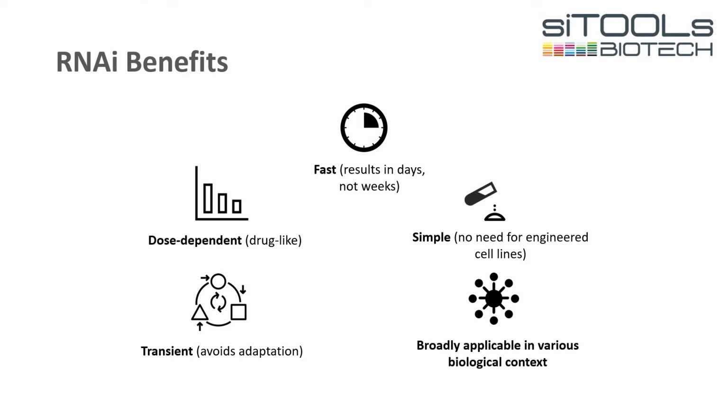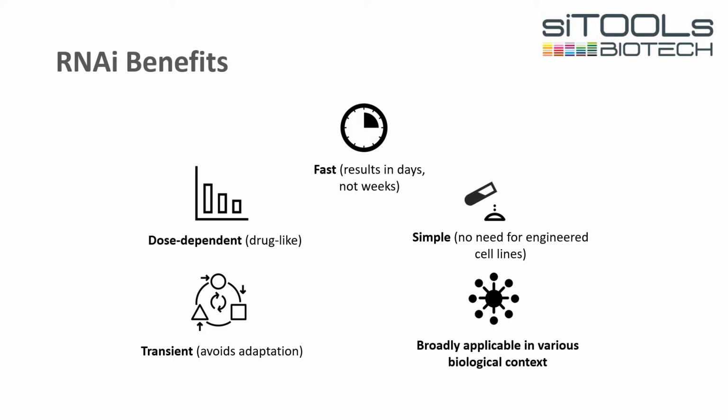At first, I wanted to remind you of the benefits of RNAi. RNAi is widely used as a gene silencing tool to determine gene function across various biological contexts and systems, as it is fast, drug-like, and simple to apply. With fast, I mean that just within 24 hours, RNA loss is seen, and after a few days, a protein loss is detectable. And what I mean by RNAi is drug-like is that RNAi is dose-dependent and reversible.